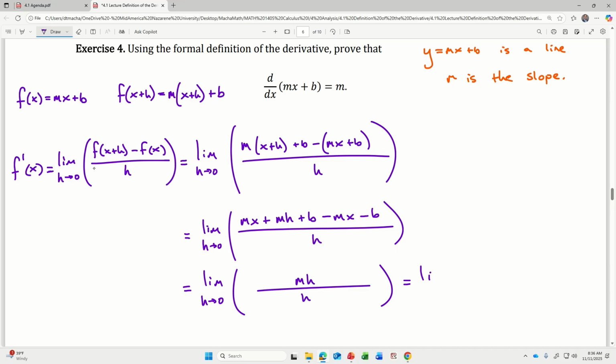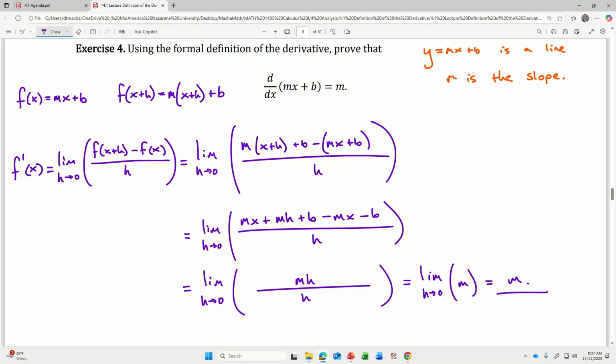You can probably see where this is going. In these types of problems, even on the test, I'm going to give you the answer, that the derivative is m. So when you're done with your proof, you have to get this. And if you don't get m, then you did the proof wrong, and you've got to check it and go back and find your mistake. You'll know if you get the answer right or wrong.